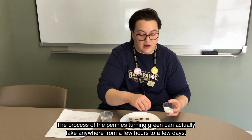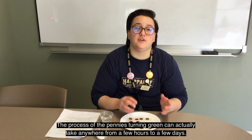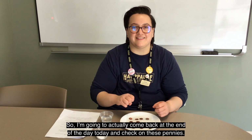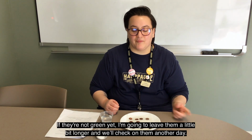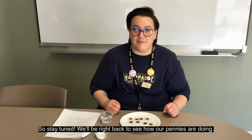Alright, so the process of the pennies turning green can actually take anywhere from a few hours to a few days. So I'm going to come back at the end of the day today and check on these pennies. And if they're not green yet, I'm going to leave them a little bit longer and we'll check on them another day. So stay tuned, we'll be right back to see how our pennies are doing.